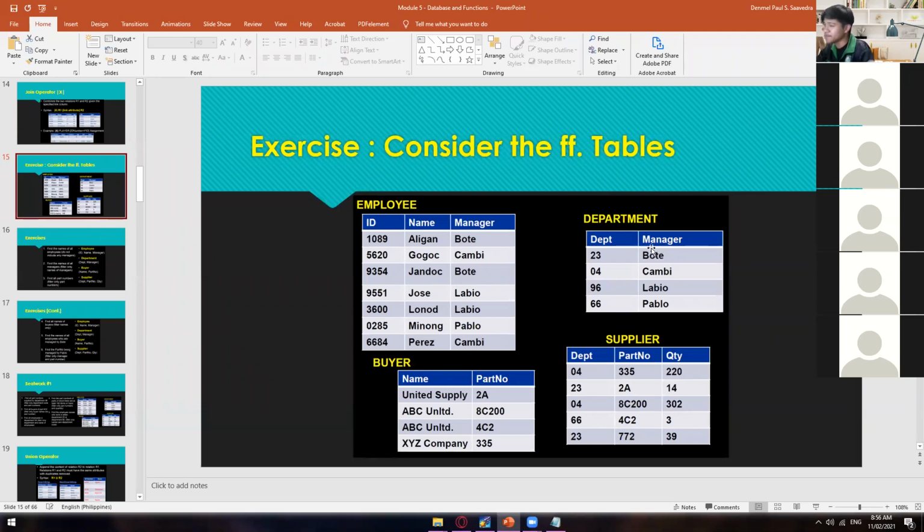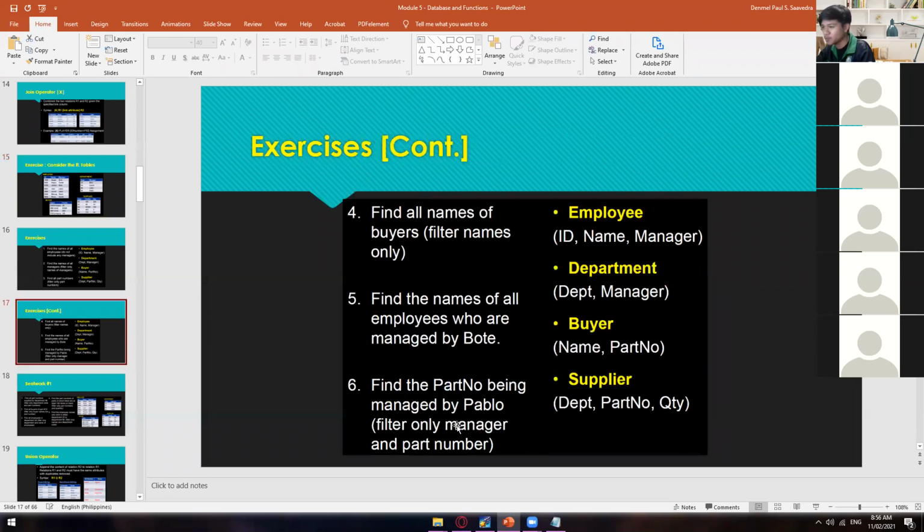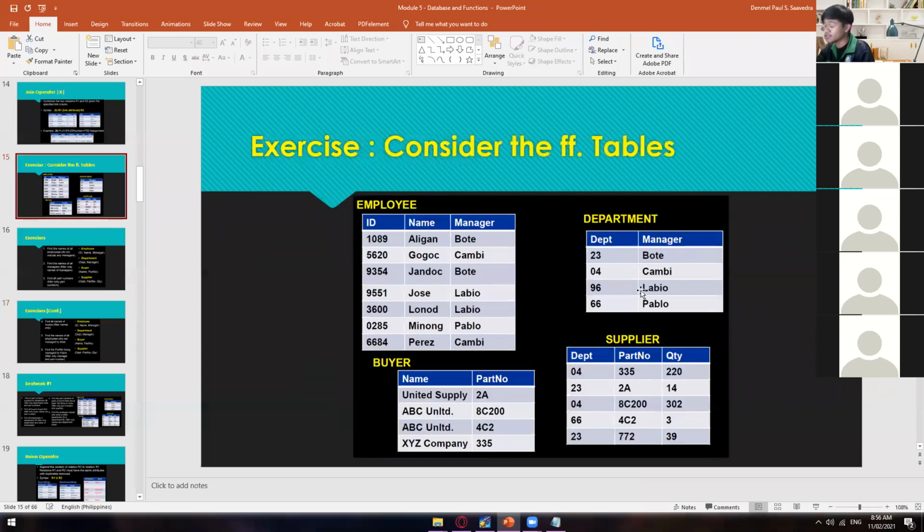From here, we have the manager wherein it has a department of 66. And if you take a look at this one, 66 department is part number 42. So the question here is we have to project the manager and part number only. Okay. So actually it is coming from 2 tables.